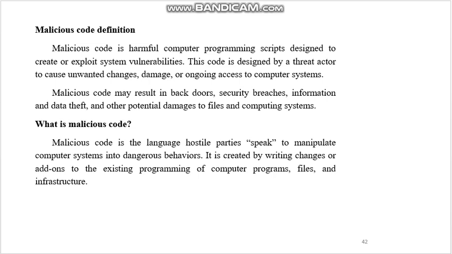So basically we'll see what is the malicious code. Malicious code is harmful computer programming scripts designed to create or exploit system vulnerabilities. This code is designed by the threat actor to cause unwanted changes, damages or ongoing access to the computer system. This code may result in backdoors, security breaches, information data loss and other potential damages to the files and computing systems. Now let's see what is the malicious code.